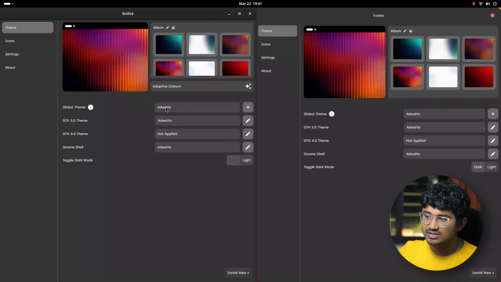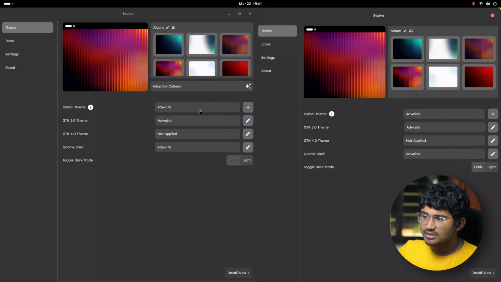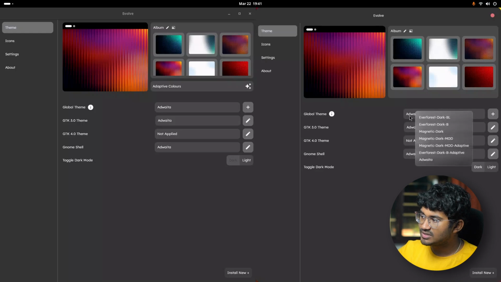Previously you used to get this menu style, right now you get this. It's using the same blurs and all, but I think the current version is much more fluid in showing the blur and it looks better. The animation is a bit glitchy in the previous version. Right now it has been solved properly and it fades in smoothly.